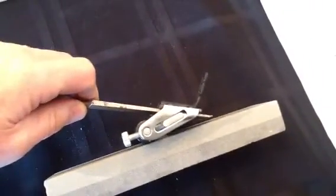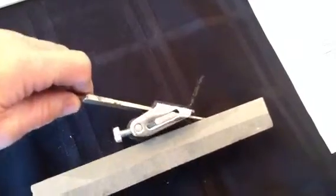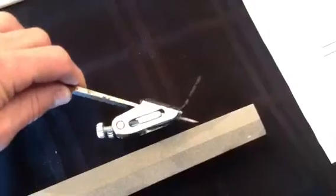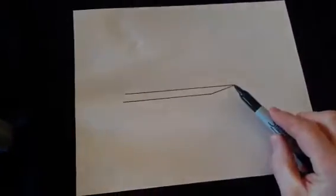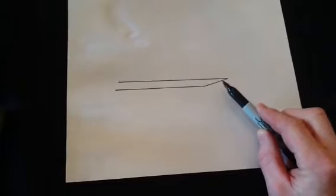You don't want it hitting the stone on the shoulder, and you don't want it too far forward like that either. Like I showed in the diagram, you want it fairly flat, but you want this front part especially of the blade to be hitting the stone as you run it back and forth, and you'll see the blade become shiny as you run it back and forth, and there you'll see where the sharpening is taking place.